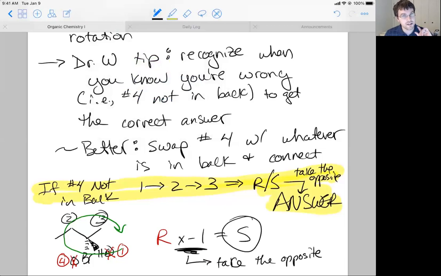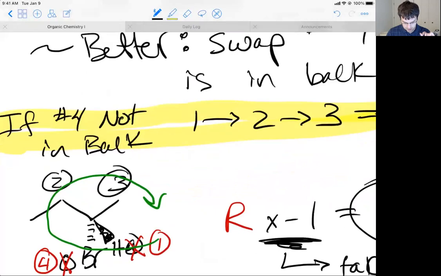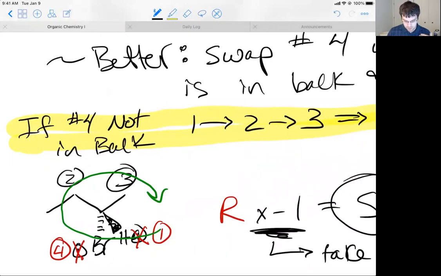But the important thing that I did differently was I wrote in red, just bring it up here, I wrote in red the switching to make sure that I was keeping track of what happened to number 4 and the thing that wasn't back. Okay, that's important because if you do that every time, you won't accidentally get tripped up.